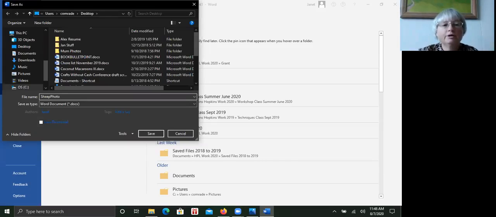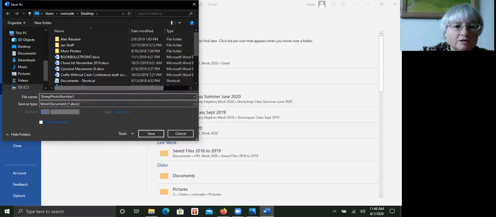It's better to put no spaces and no special characters in your file names, because sometimes if you save it as a different type of file, it won't cope with it. So it's sheep photo number 1 is what I'm going to call this. And you can see here, I've saved it as a Word document.